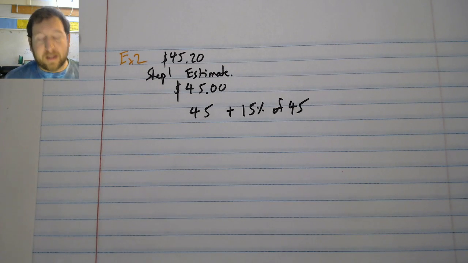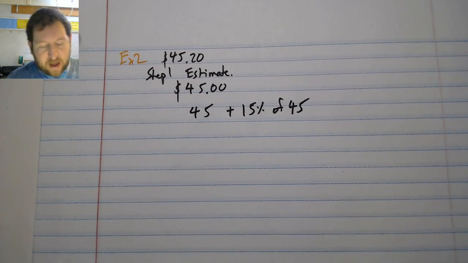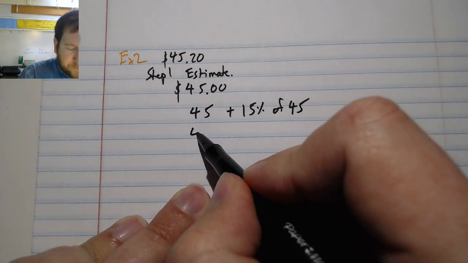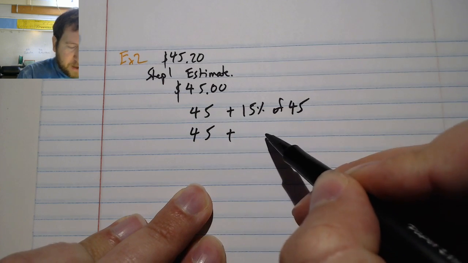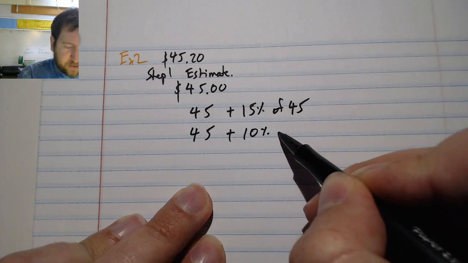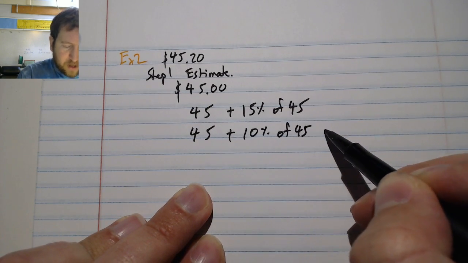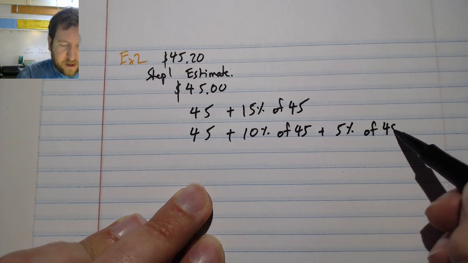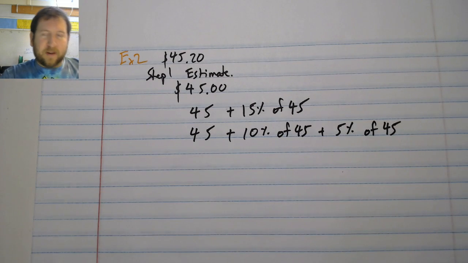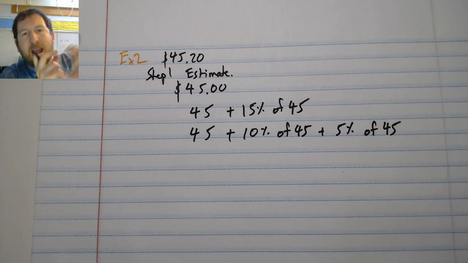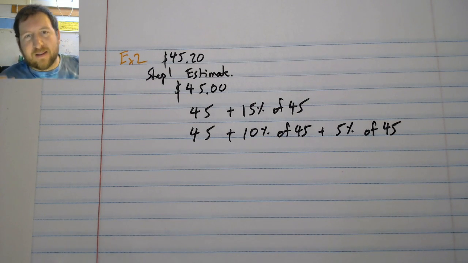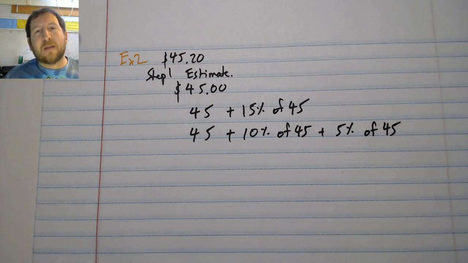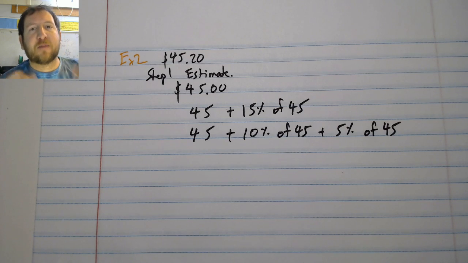Now, to do this in my head, I could write this as a decimal, and I could multiply it out on my calculator really easily, but it's going to be tricky to do in my head. So I'm going to do another step and break it apart even more. And this time I'm going to write 45 plus 10% of 45 plus 5% of 45. And I can break this apart because I'm really adding here. And whenever I add, I can break pieces apart and do them separately if I want. I'm really doing more work for myself this way, but I'm structuring it in a way that allows me to do it in my head.